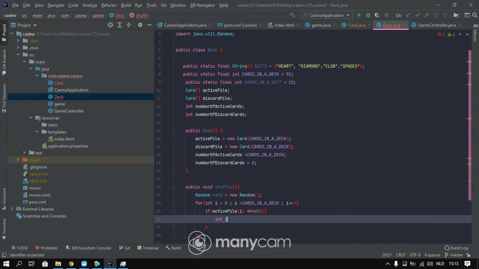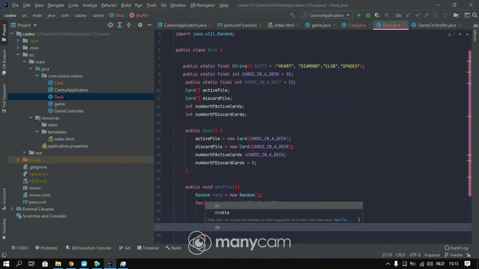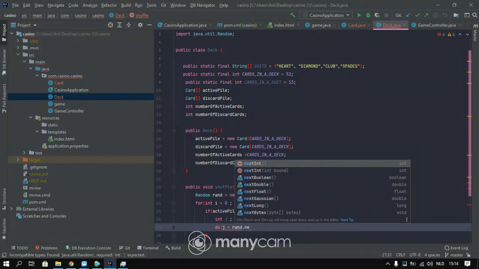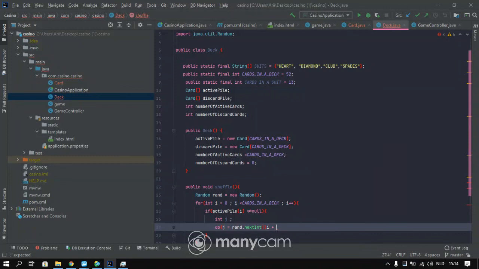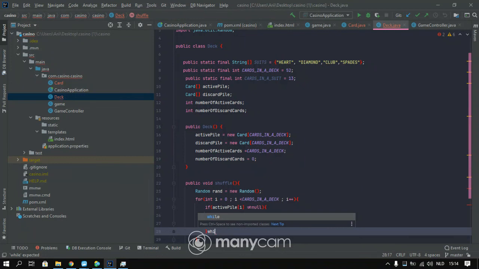I'm making another variable int j, and I'm saying do this one time: j is equal to rand dot next int, i plus 1. And you do this till active pile i is equal to 0 or null.